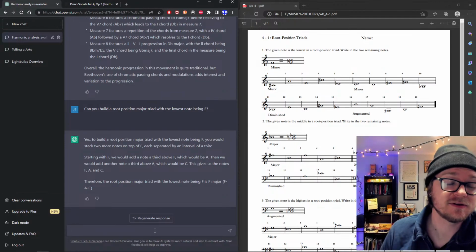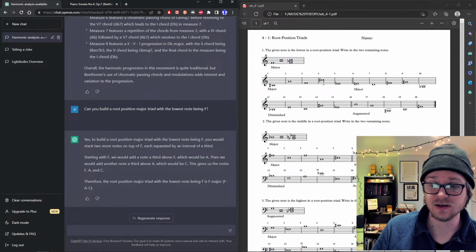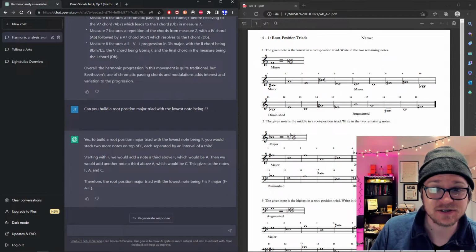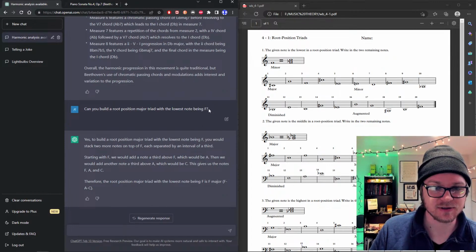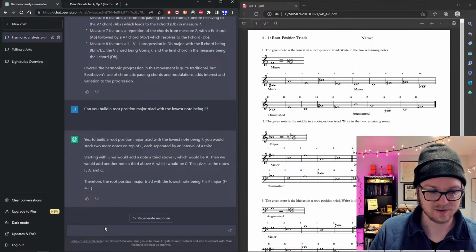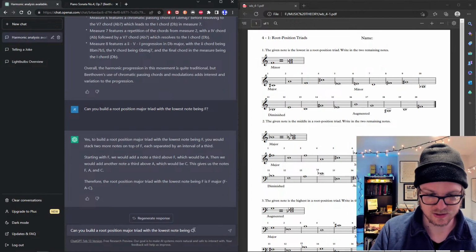I wonder if it's good with spelling. So this one has C sharp. So C sharp, it wants you to build major chords. So this should be C sharp, E sharp. It can't be F natural. It has to be E sharp and then G sharp. Okay, that'll be interesting. So what I'm going to do is I'm going to copy this and let's change the note. So you could, what? It won't let me paste? There it goes. Okay. The lowest note being C.